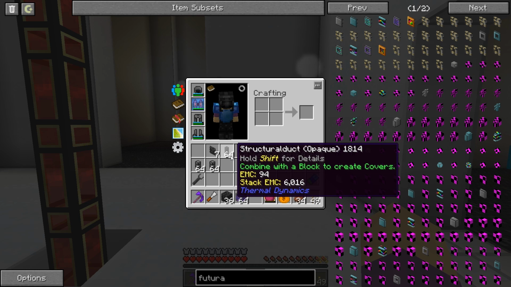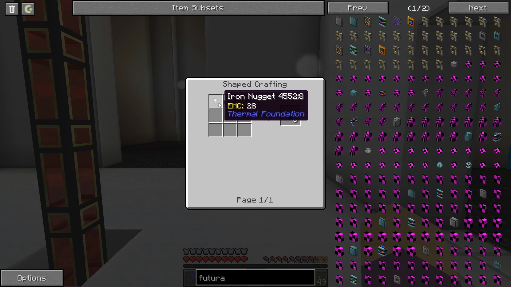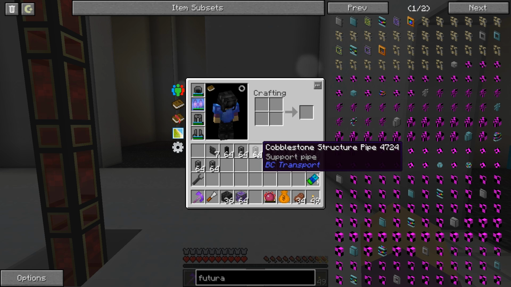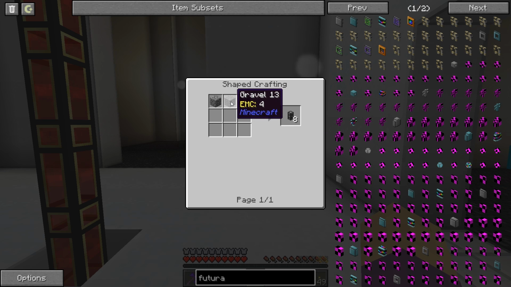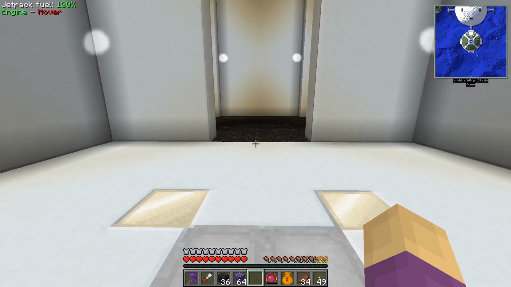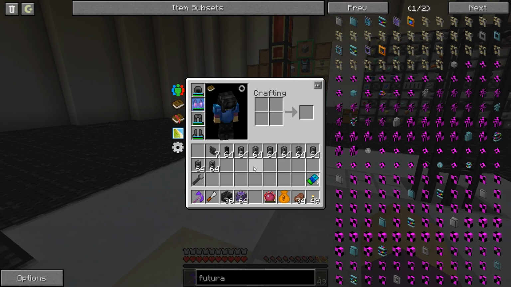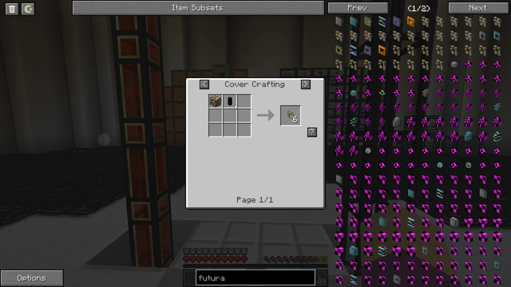Okay, so first experiment, we have structural ducts. These are actually from Thermal Dynamics. It's an add-on for Thermal Expansion. 1 piece of lead and 2 iron nuggets, and you get 6 structural ducts, EMC of 94. They're not exactly cheap, whereas cobblestone structure pipes, you get 1 cobble and a gravel in the middle, and you get 8. These things literally have so low of an EMC, it's below 1. So they can't have EMC. They're so cheap, they can't have EMC. Because it's basically 3 divided by 8, I think, which is smaller than 1. So there's a couple of ways we can do this. First of all, if you hit U for structural ducts, you get them and put them in with any single block.